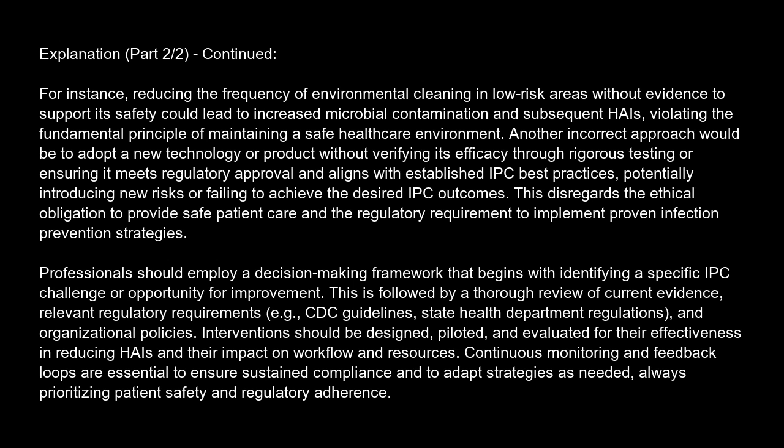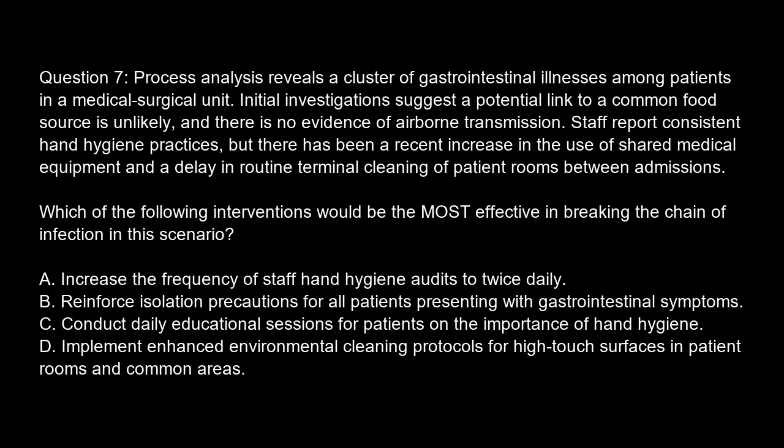Question 7. Process analysis reveals a cluster of gastrointestinal illnesses among patients in a medical surgical unit. Initial investigations suggest a potential link to a common food source is unlikely, and there is no evidence of airborne transmission. Staff report consistent hand hygiene practices, but there has been a recent increase in the use of shared medical equipment and a delay in routine terminal cleaning of patient rooms between admissions. Which of the following interventions would be the most effective in breaking the chain of infection in this scenario?